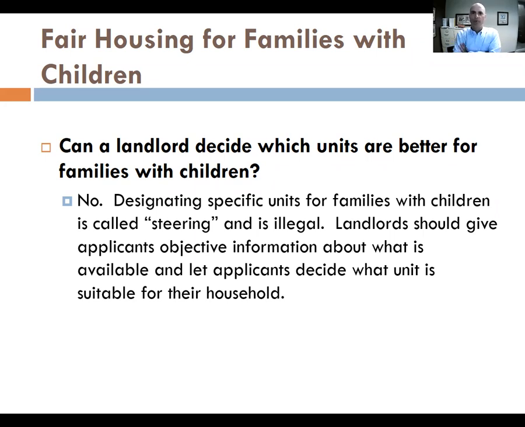That's an example of where a landlord cannot decide which units are better for the family. Best practice, every unit's available to everybody. Everybody gets the opportunity to apply. I mean, you can apply your occupancy policy in determining which units to show. But here again, you need that written policy, and you need to make sure you're applying it correctly. So go to the next slide.